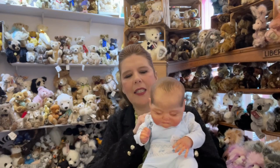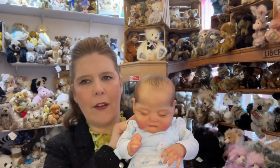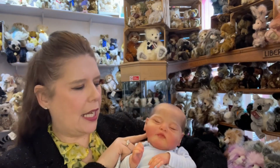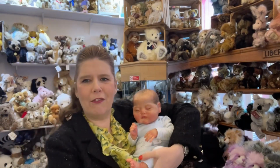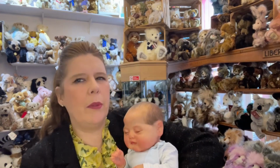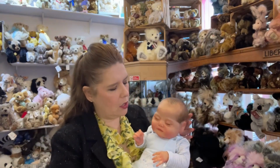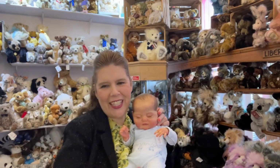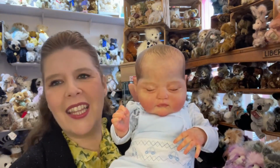to the other ones. You can certainly see the style from each artist and how they vary and become very recognizable in the head shape, and also just the overall styling of the baby too in the original sculpt. But how cute is this one? It feels lovely as well. I'd say this is probably like a £6 birth weight. It's got the heavy floppy head and just so true to life. So that one is baby Immy, but dressed in the blue.